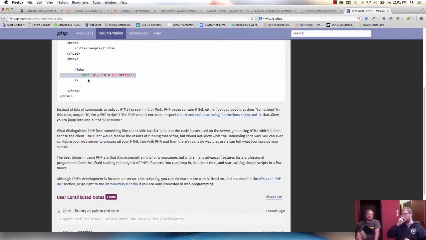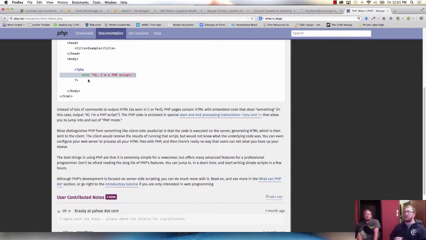Opening tag, and then we're going to say, hey, PHP, we want you to echo this statement, like say this thing, and then once you're done saying this thing, we're going to end it, go back to the body, and close our body and close our HTML. So on our actual page, if we were looking at this as an HTML page, our page would say, hi, I'm a PHP script. And in between those PHP tags, it could be anything. You could do anything within the PHP language or within WordPress PHP if you're using a WordPress theme.